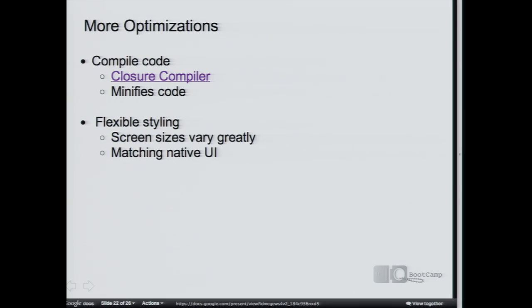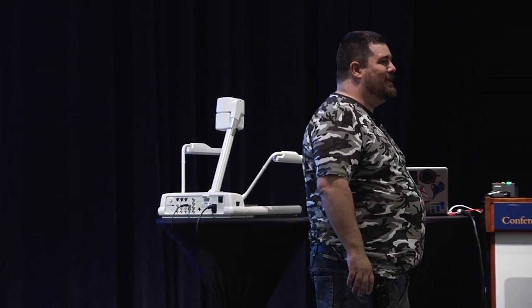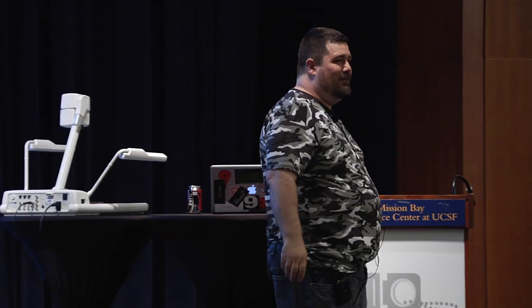And compile your code. How many of you are familiar with Closure, Google Closure? Not many of you. Okay, this is an open source library for compiling JavaScript. You ever go to a website and you're like, oh, I just want to view source. How many of you are JavaScript developers? Okay, you go and you view the source and you go, whoa, what was that? Because you can't read it, right? It's just one big block of compiled text. That's because it's gone through a compiler.